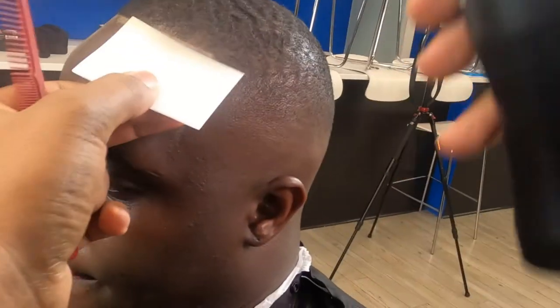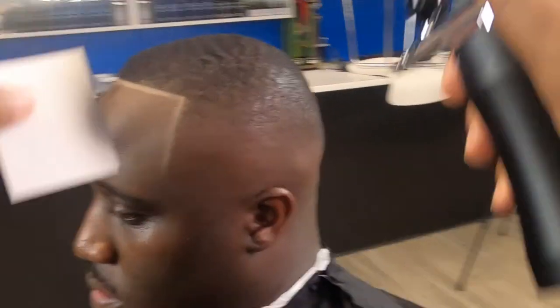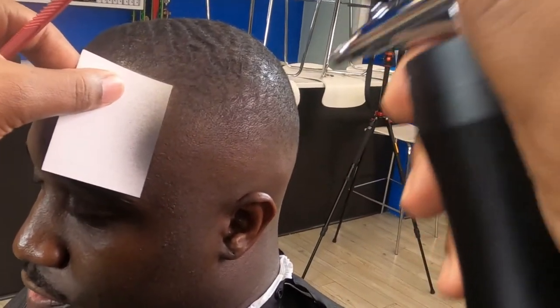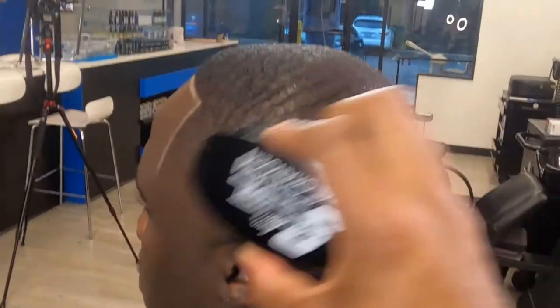And I'm not trying to cover up mistakes. As you see, the fade is in there. I'm just trying to make this thing look amazing, because Cam had a date that night and he was going for a new promotion the next day. So I wanted this man to feel like a million bucks. So I sprayed the line with the card. The card is going to help create a flat area. The card is perfectly flat.